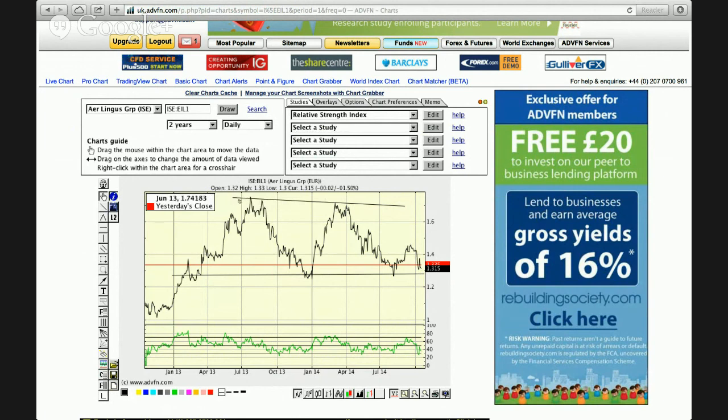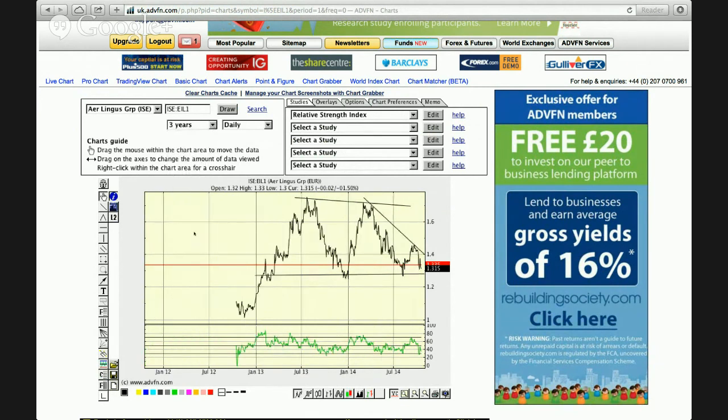So you see how there's a slight downward movement in terms of the previous highs. But if I take this previous high and this one, you might see a pennant forming. That could be indicating to us that there's some kind of ending in sight in terms of the movement between, in this case, this resistance line and this support line, and we may see a break on the upside. Again, I'm just going to take this to maybe a 3 and then a 5 year and see where that takes us.